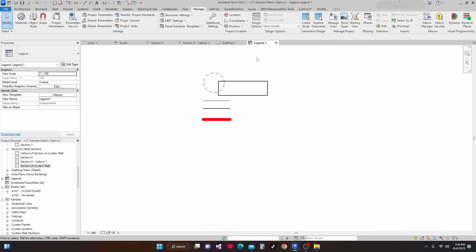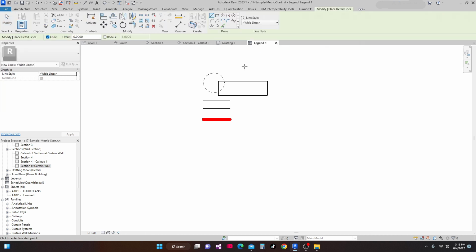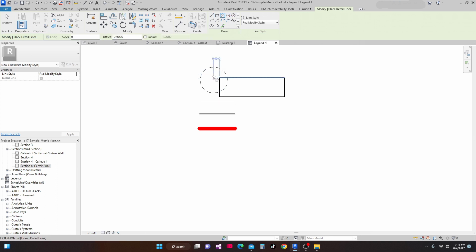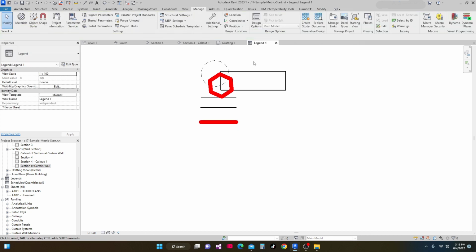And again, if I'm going to make another one, like for example, I'm going to make another DL, and I choose these wide lines, and red modified, and I'm going to make this polygon there, and now my red lines is at the top.